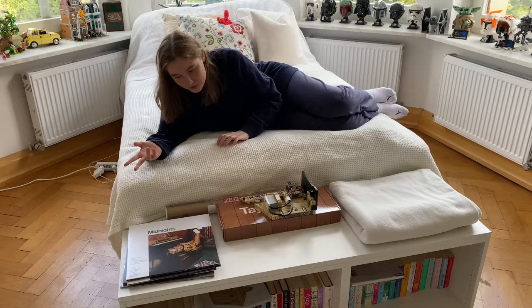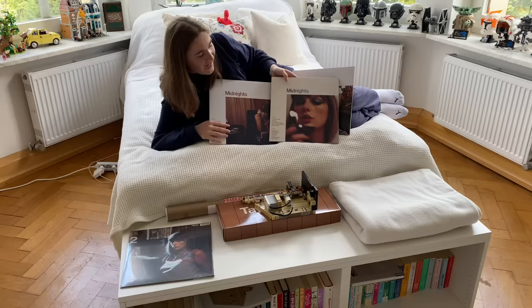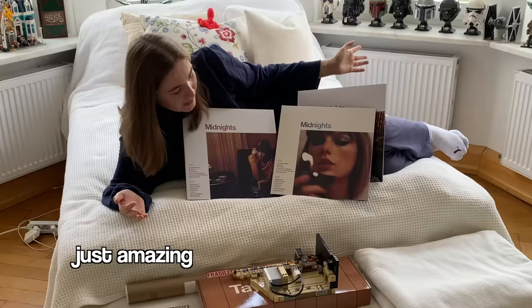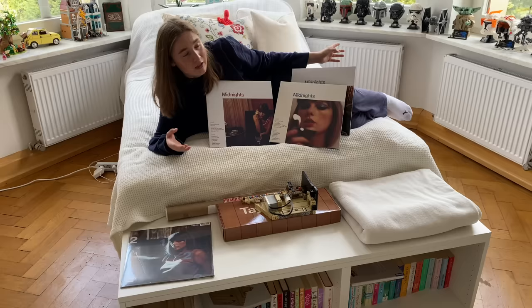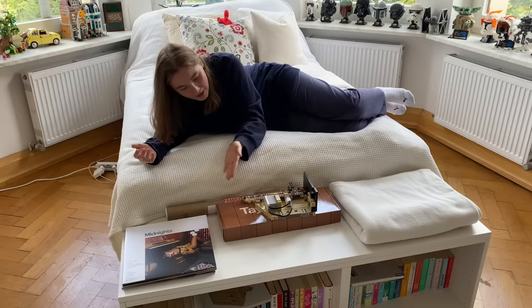But they messed up, so I got three of the vinyls — I got this one, this one, and then I got the original blue one doubled. I emailed them so many times and they never responded until about a month ago, when they told me they would send me the replacement. They never did. So now I still don't have the clock on my wall and they're just lying here, which is really sad. I also have the actual clock in here as well, but it has never been used.